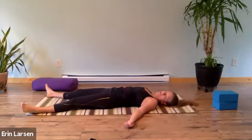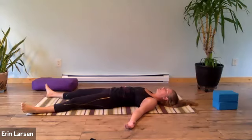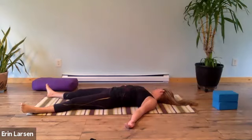And then look over at that left arm and press that left shoulder down, but we're also going to reach out through the left hand now. So adding on left shoulder grounds, reach out long through the left arm and turn the head to look at the left hand. And then roll the head back and relax the arm. And then drive the right shoulder down, reach through the right arm as you look out to the right hand, open the fingertips, stretch through the palm, and then relax.